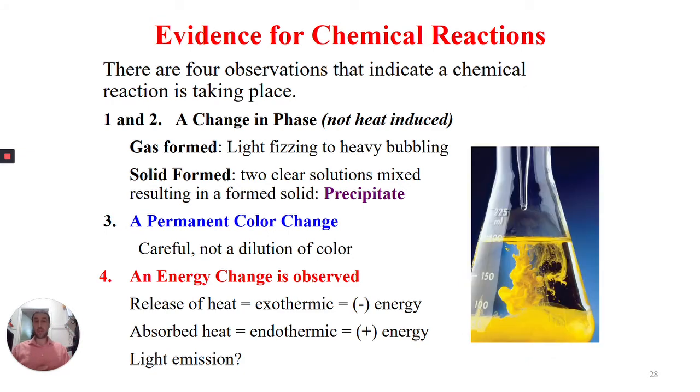A solid forming. If we take two clear liquids, we see the dropper going into this clear liquid and then the bulk of that solution is a clear liquid. When I mix those two, I see this yellow solid. How do I know it's a solid? Well, the light's not passing through the sample. It's no longer clear. So I have a solid being formed. This is often referred to as a precipitate, also characteristic for a chemical reaction.